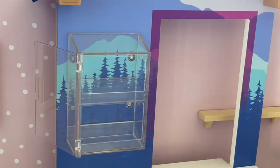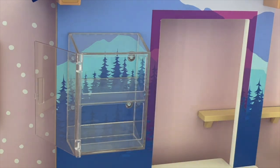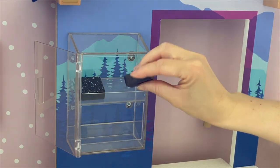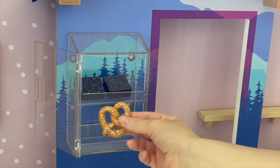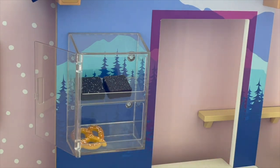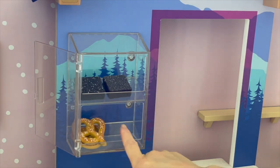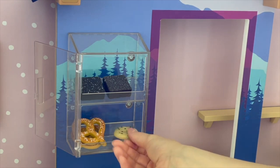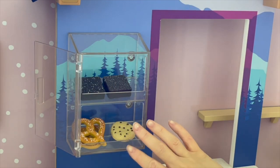Over at the back of the ski shop there's a clear counter to display snacks, with a door that opens and closes and a total of two shelves. First off we have some brownies — they look quite realistic. Then there are some pretzels, a total of two, which are quite large. And we also have some cookies — just classic chocolate chip cookies. Most of the space is filled up with these snacks.